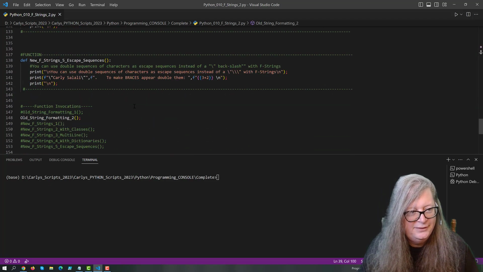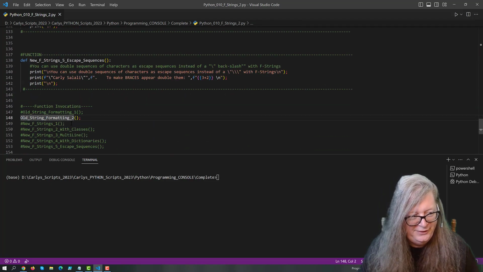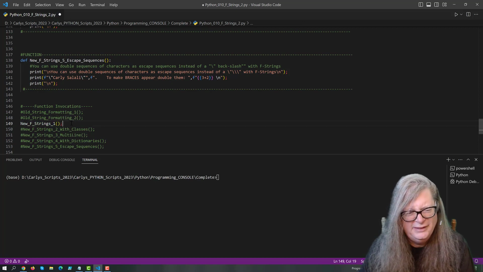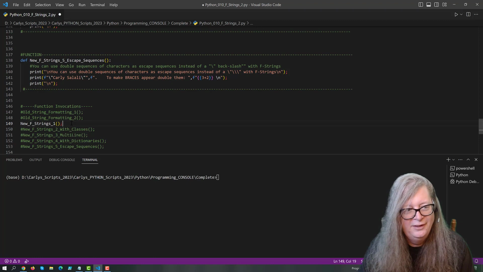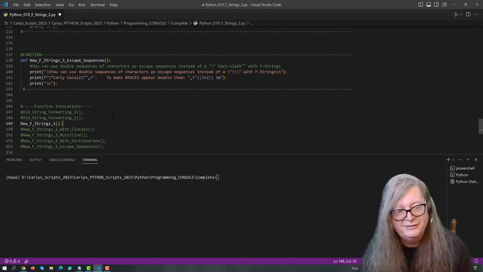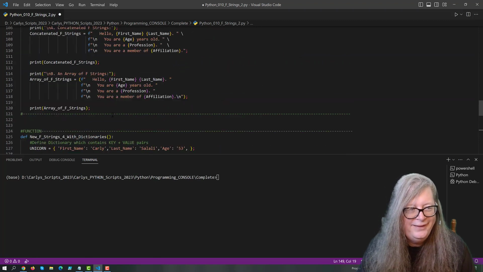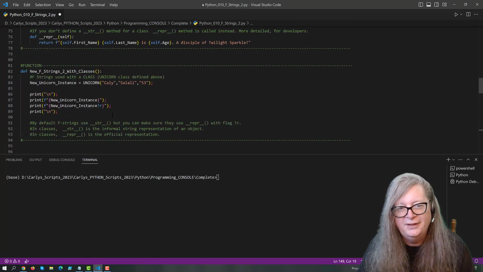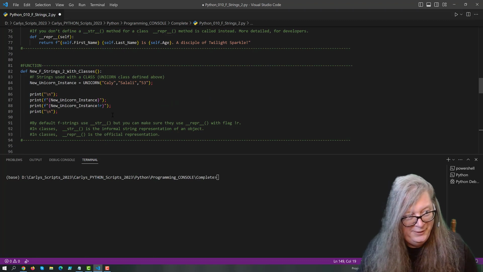Now let's take a look at our new and improved f-strings, our enhanced f-string objects. And actually, I still prefer many times the standard string class object. It's a matter of preference, potatoes, potatoes, tomatoes, tomatoes, but I want you to be aware of f-strings and how to use them in case you choose to use these colors in your programming palette.